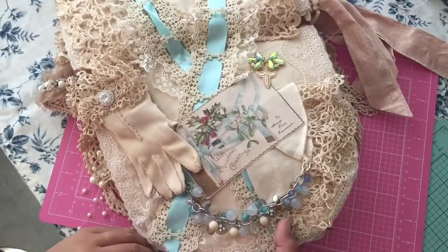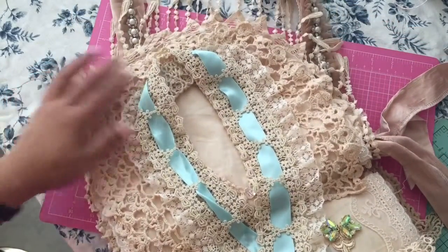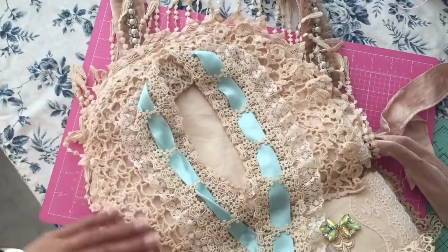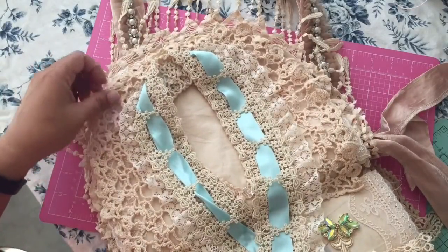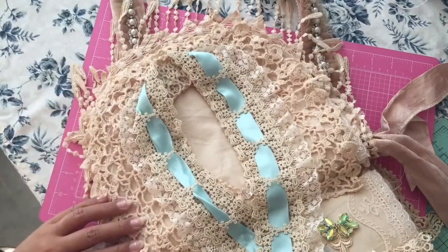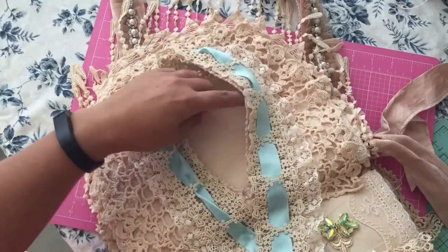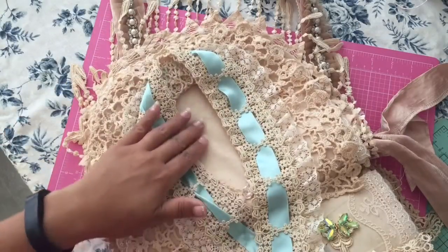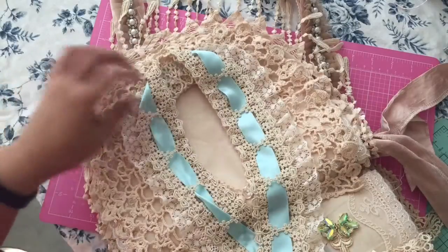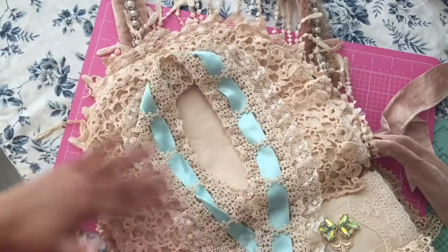So this is the second page of my lace book, and I'll just show you the top area. I've kind of just decked it out with more, what do you call it, trim here that I tea-dyed. And you can notice this is actually the base of the book right here. I didn't fill it in with something because I wanted it to stand out as a flat piece, so that you would see that this is just a background. I wanted more of this to come out.